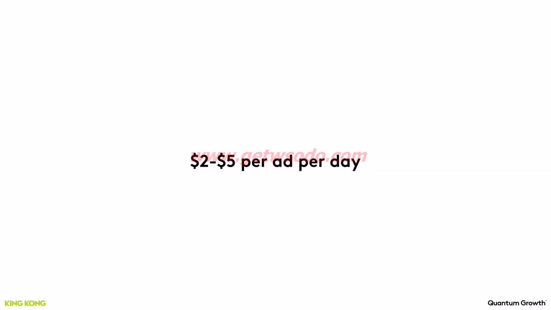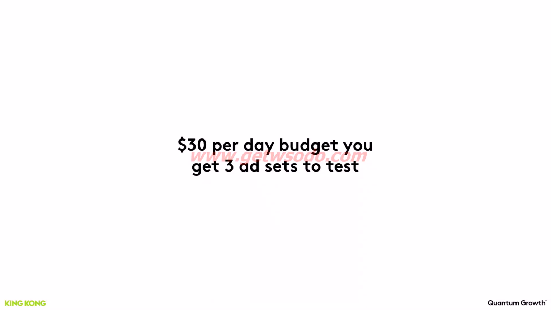And that's where you want to basically be budgeting $2 to $5 per ad per day. So this takes your $30 per day budget, and you basically get to have 3 ad sets to test. So if your monthly budget is say like $1,000, then I'm going to suggest starting with those 5 image ads that we set up before with the very first headline at say $2 per day. And that's the $10 per day per ad set. And for an ad set budget optimization, this is going to work. So with the 3 ad sets, you're spending $30 per day, which is just under the $1,000 that we have as a budget per month.